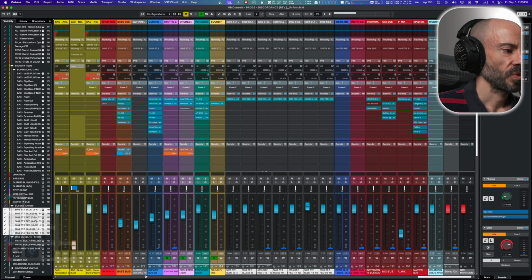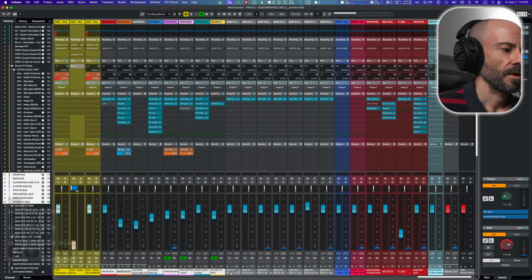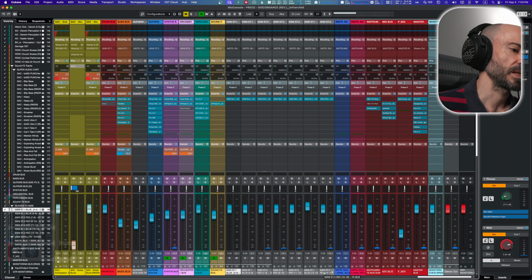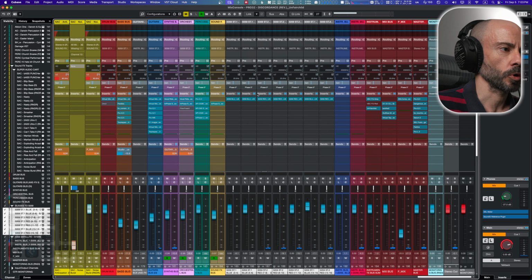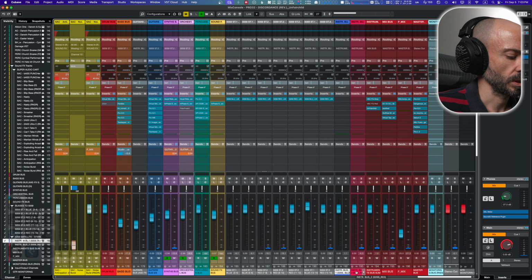So basically, I'm sending all of those outside the project for outboard processing, which is like passing them through a console, and then the connection happens here, and then they go back into the project, and then they go to these two buses.